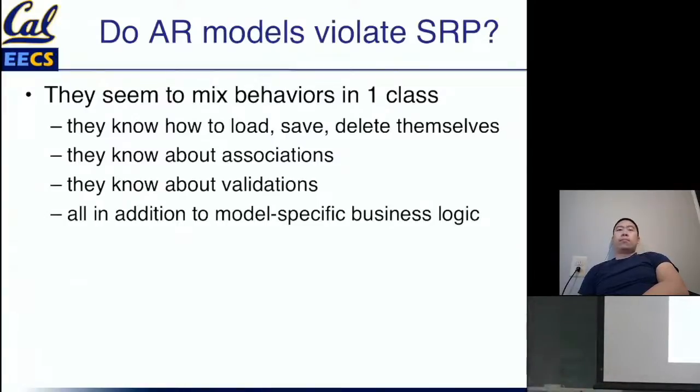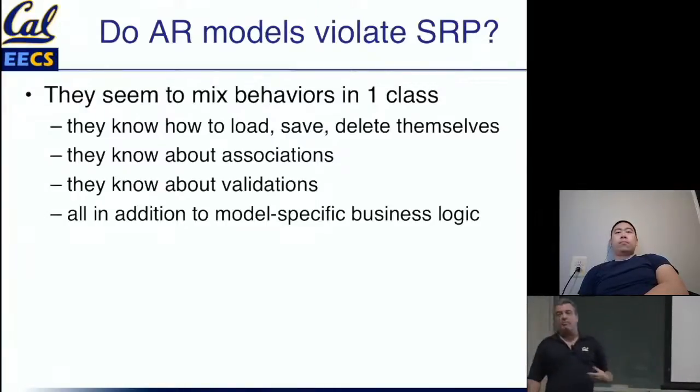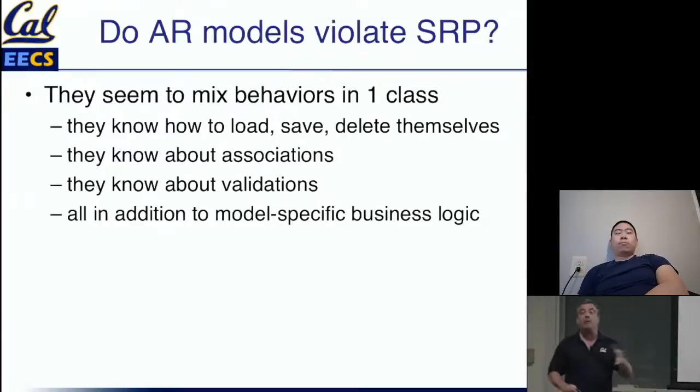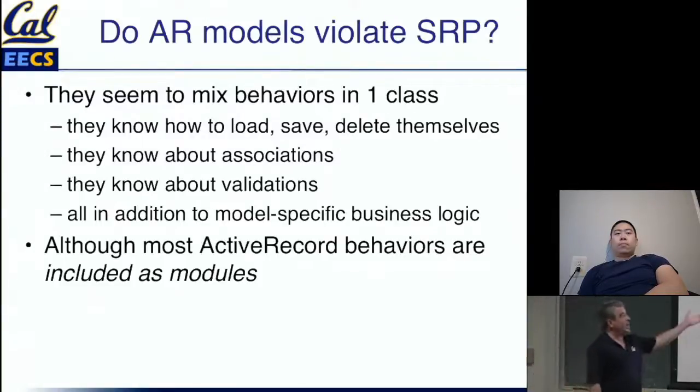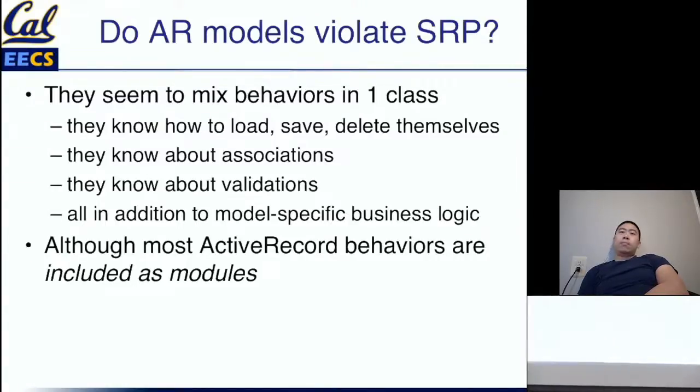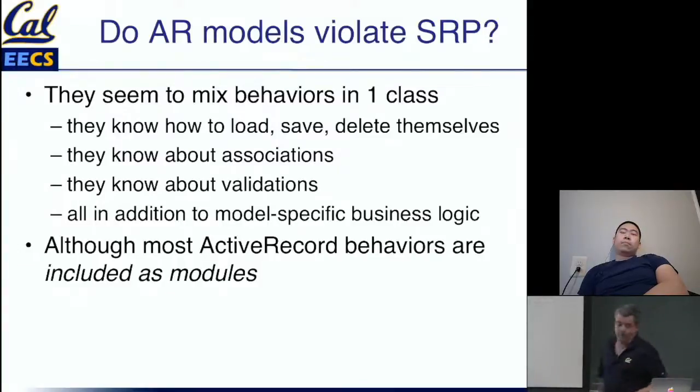And that's all in addition to whatever your model is supposed to be about. I actually don't really buy this argument because in some sense, these are behaviors that get mixed into the class, right? The idea of associations is not specific to any one Active Record model. It defines really something that's more like an interface and a set of behaviors that can be added to anything that behaves like an Active Record model. So when I think of a model in this case, I think of the thing that your code does and not the additional mixed-in mechanisms that Active Record provides to make it easier to represent that as a database-stored model. And in fact, if you look at the way Active Record is authored, if you look at the source code, all of that stuff is actually included as modules. It's not really part of the base class. So I actually don't buy the argument that Active Record violates SRP.